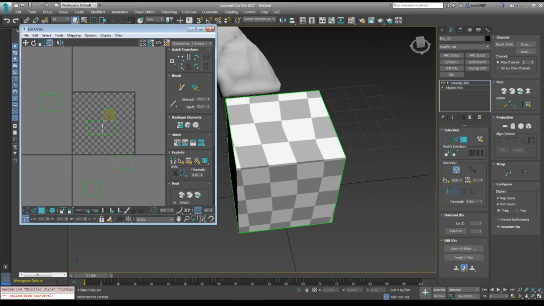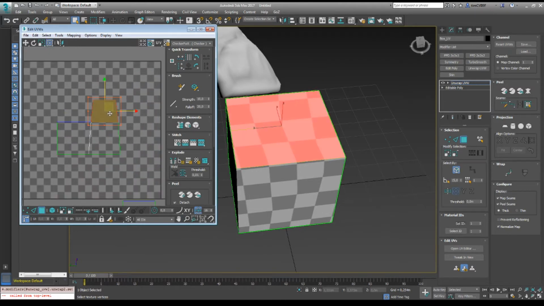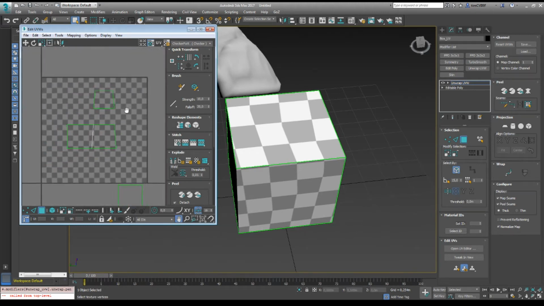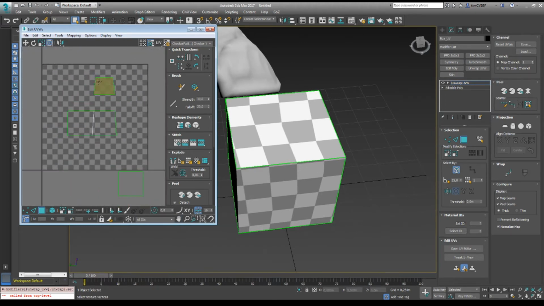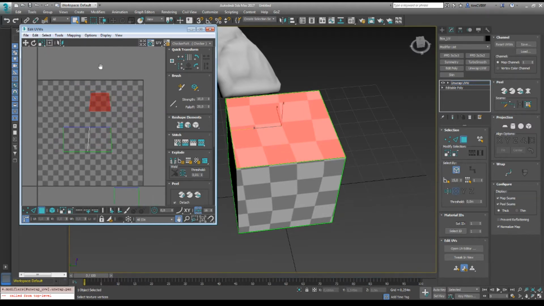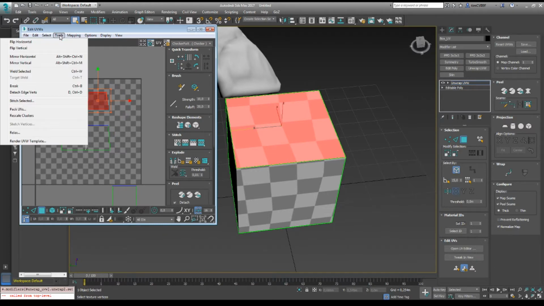So let's select this one again and right click it and break it. If we break it, we will cut it loose from the rest and then we can move it away. As you can see, we have a seam here again. So how do we get this back into a square? And how do we evenly size this? We can do that by using the Relax tool.